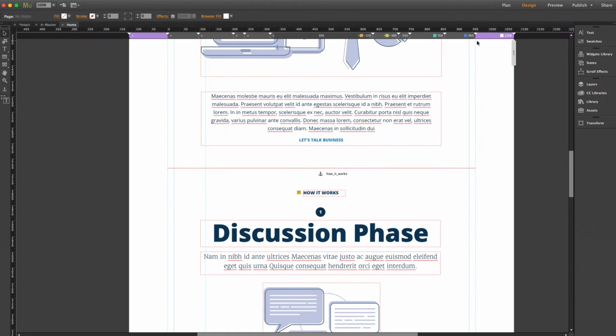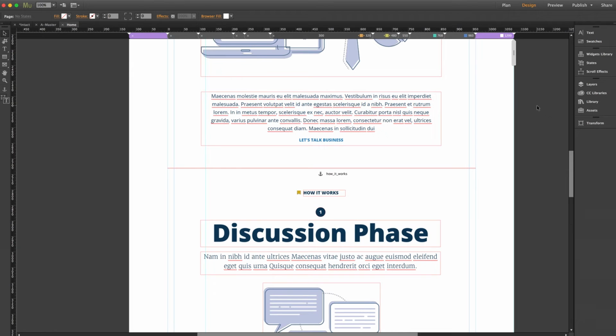And the reason for that is, since this is fixed width, none of this content is going to size itself smaller automatically. So if you had elements on your page here on this breakpoint that expanded all the way up to the 1200 mark, as soon as you were to shrink your browser down even just a little bit, it's going to exceed the page boundary. So you want to make sure that everything remains in frame as you shrink your browser all the way down to the next one, which in this case is 960.